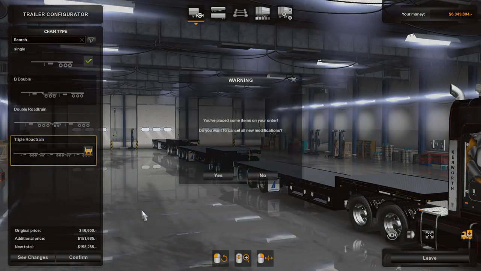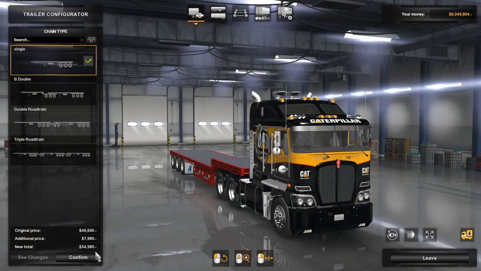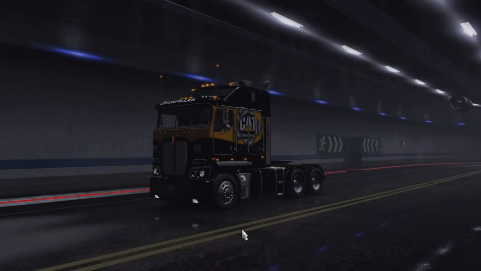Now, let's go ahead and I'm going to see if I can get out of this. Yes, I want to do this. Okay, we're going to have to confirm and then leave. Now, let's leave. There we go.